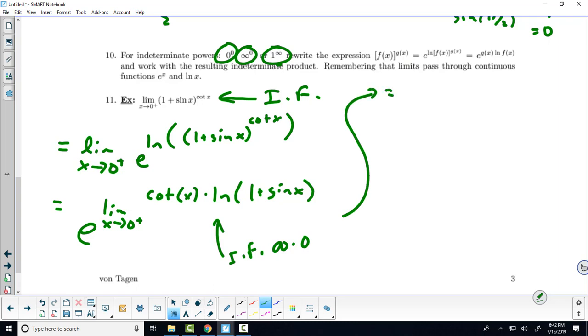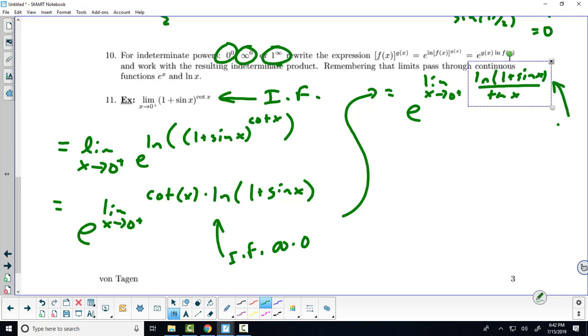So we can rewrite that as e to the limit as x approaches 0 from the right of, which one should I take below the line? Which one do you think is going to be easiest to take below the line, invert, and then take the derivative of? Cotangent. Yeah. Specifically, we saw before, it did not work out nicely to take log below the line. So let's leave it upstairs. We get the natural log of 1 plus the sine of x all over the tangent of x.